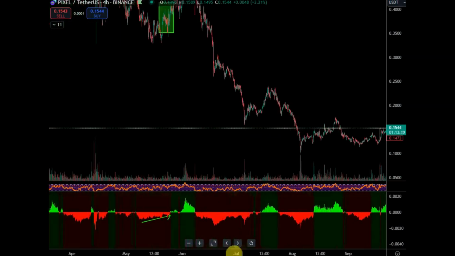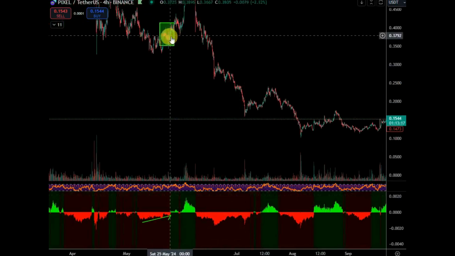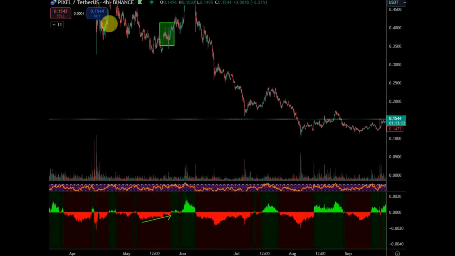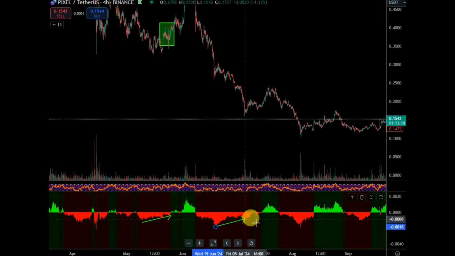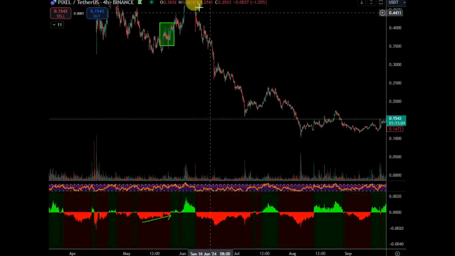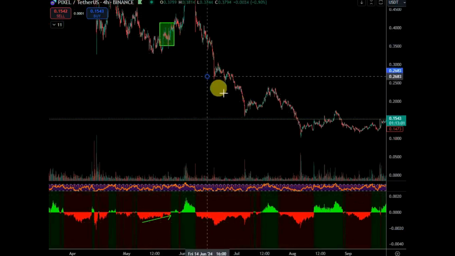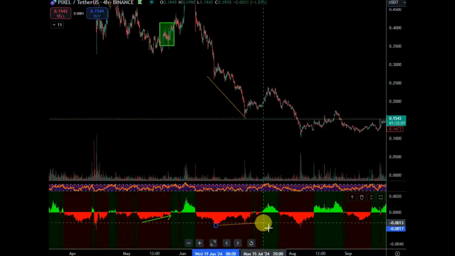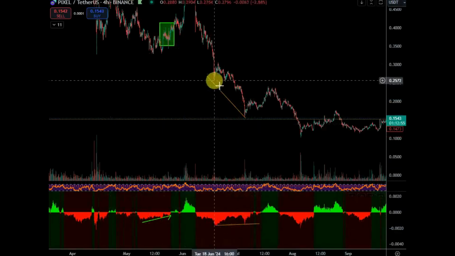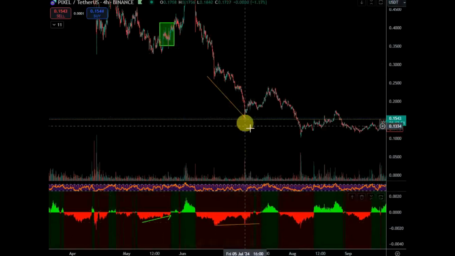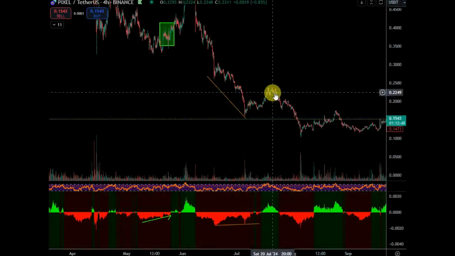For example, I just zoomed out a little bit. That's the part we were looking at. But you can see the strong downtrend in the bear market, and you can see it's rising here. Yes, there was a spike here, and the spike was actually the very lows. But if you look at it, there's a massive bullish divergence, right? The price is substantially lower, but there's a bullish divergence here. And from that bullish divergence, it actually caused a really nice bounce.